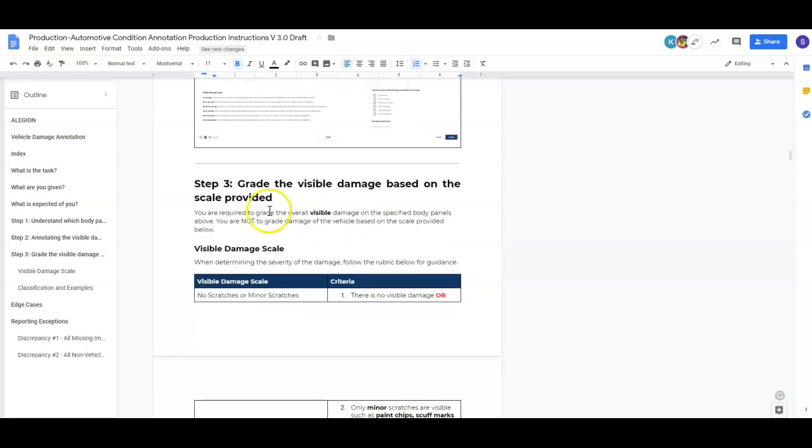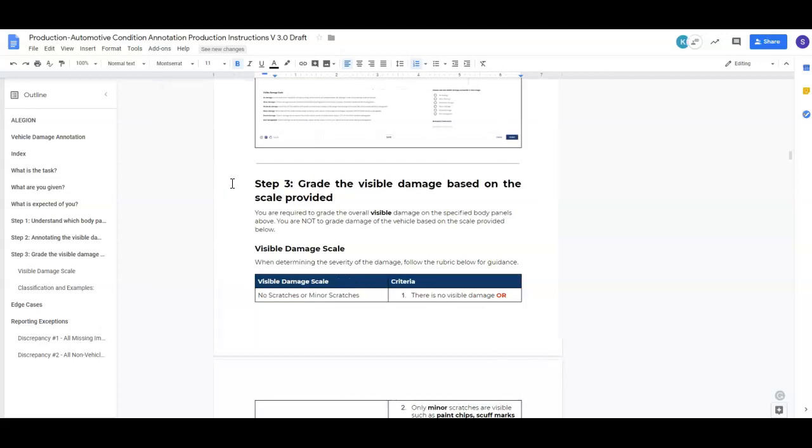All right, now step 3, rate the visible damage on the scale provided. We're going to spend a lot of time talking about the scale, because that is most important in this grading, and a lot of things have changed. I emphasize this again: a lot of things have changed. The reason we are going through this video is that you need to be well aware of the different scales of damage we have for this new grading system, and apply them for this particular task. You will see some overlap with the daily automotive condition task, but the difference is this: you are grading the entire vehicle, nothing is excluded. There are also some major differences in the way we see a particular damage, and we will go through all of it together. So please pay attention to this video.